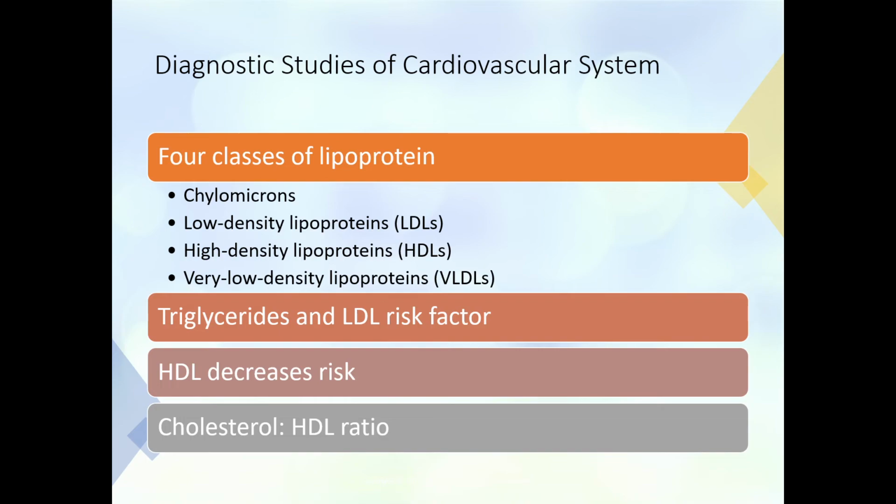Bottom line with these few slides that we're going over here in terms of the blood levels that we do for lipoprotein and risks, I think it's important to keep in mind two things. It's the ratio that we want to look at to determine the risk of a heart attack. And there's two ratios we could talk about. One ratio is triglyceride to HDL, right? And you want to be below a 2. And all you do with that is you just divide your triglycerides level by your HDL.